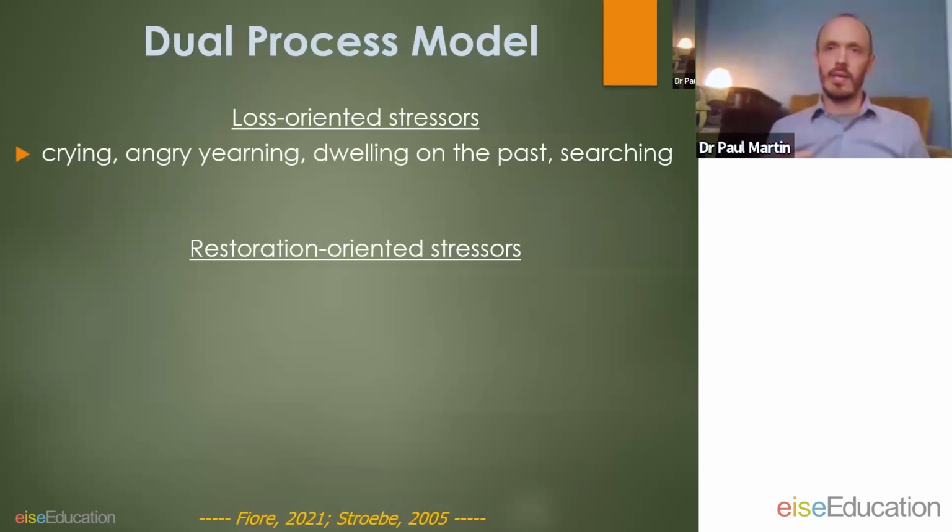These are the kind of stresses that pertain to the past and the anguish that we feel when processing the loss of somebody who was once here in our life. And so loss-oriented stress is being acted on when the bereaved are crying, expressing anger, if they find themselves dwelling on the past by sharing stories, trying to patch together their understanding of what happened, of how the person became ill, and even those searching behaviors that I was talking about earlier.